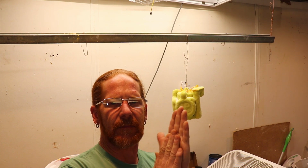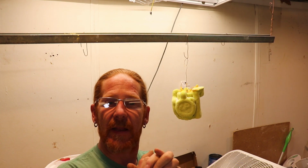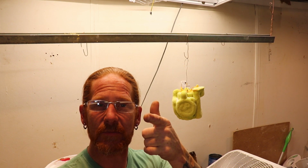Okay, this thing's got several coats on it. I'm gonna let it dry overnight and we're gonna fire it up in the next scene. Stay tuned.